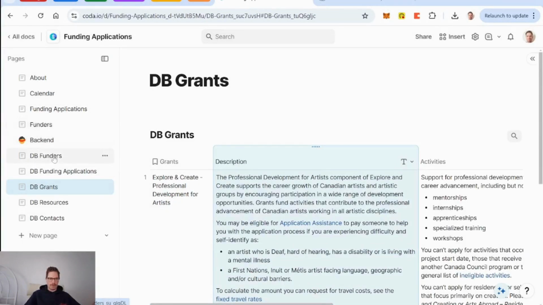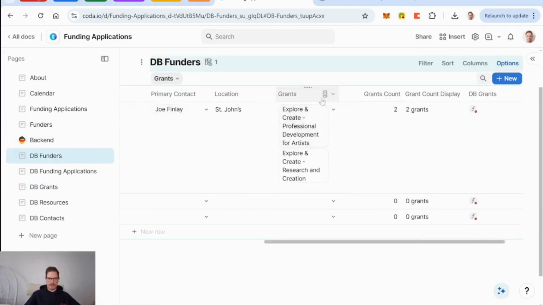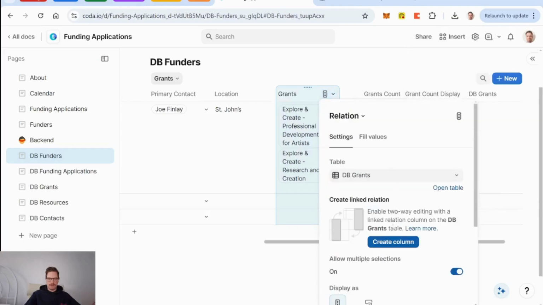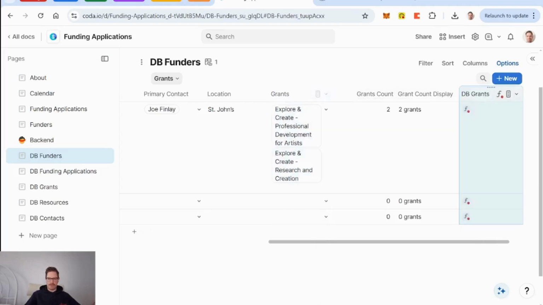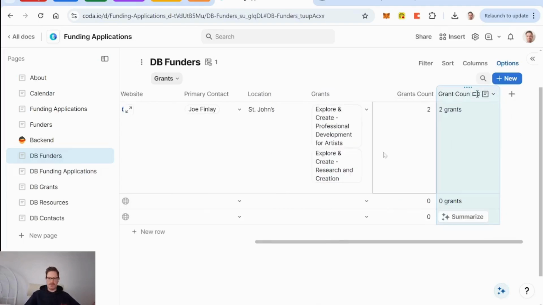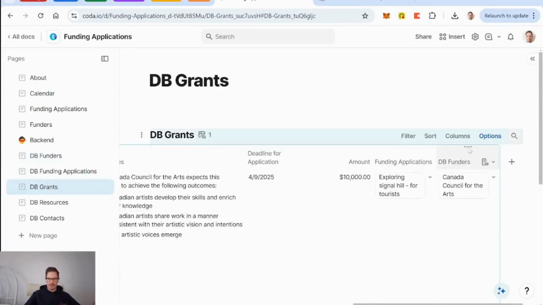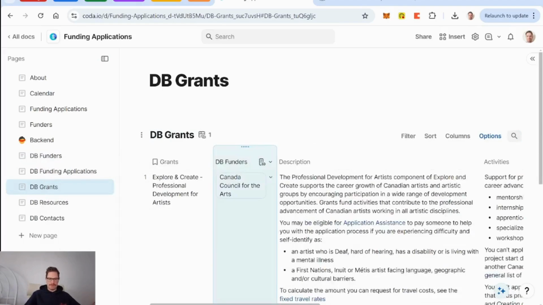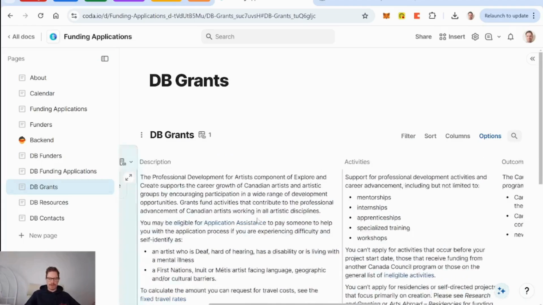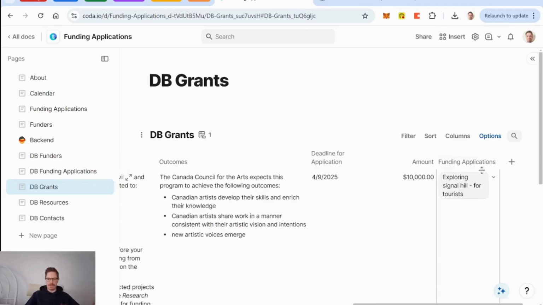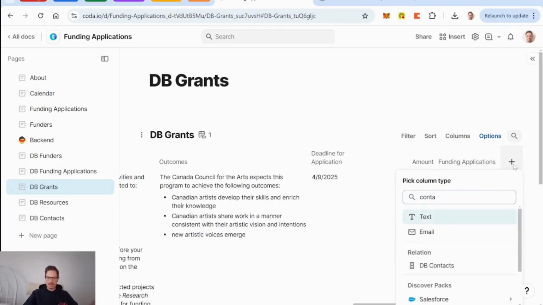We're going to go to funders and take the grants we've already got and create the column from there, because I've already created these formulas here and I don't want to mess that up. So now I could take this one, funder. All right, great. Okay, so here within the grant is probably where I'm most interested in having the primary contact.